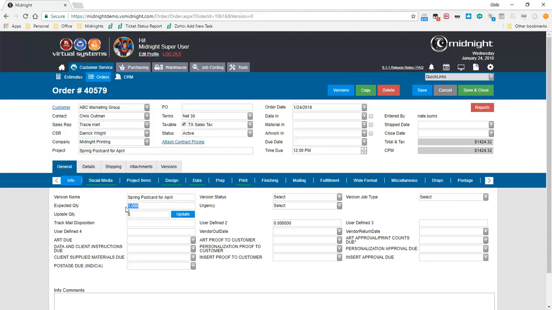The expected quantity here behaves just as it does in the estimate screen for when you create a new one. Any services that you add to the system that have a price of $1 or less will update their quantity to match this expected quantity count. And if you run the update quantity, any quantities of the expected quantity instance will adjust to the quantity that you have here after clicking update.